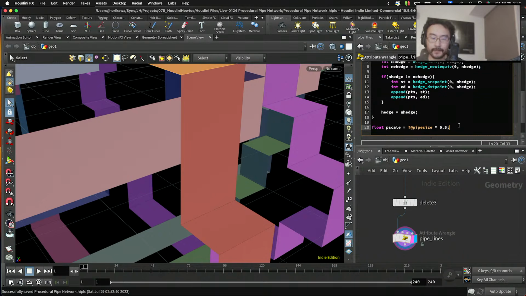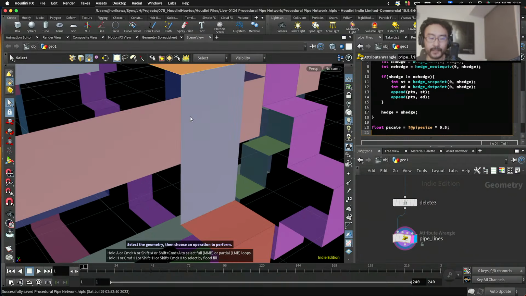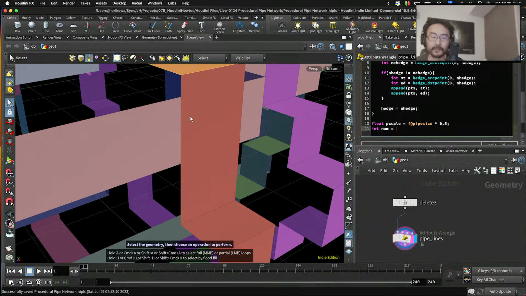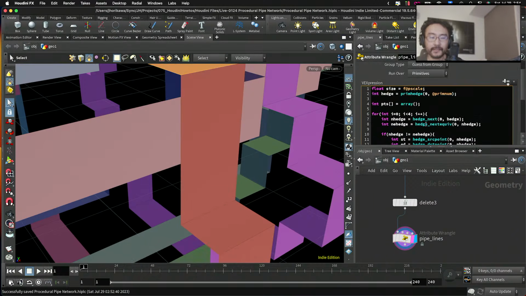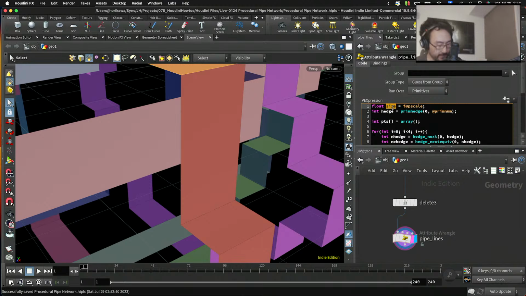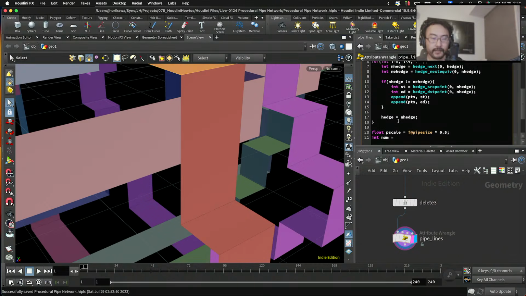Okay, now I also want to define how many divisions I want in this plane. The maximum size of this edge is this. I'm going to call this edge size. So edge size divided by p scale should be the maximum number of divisions.